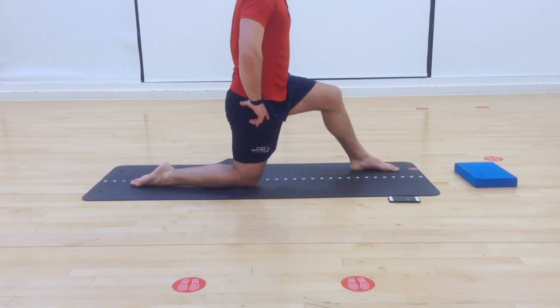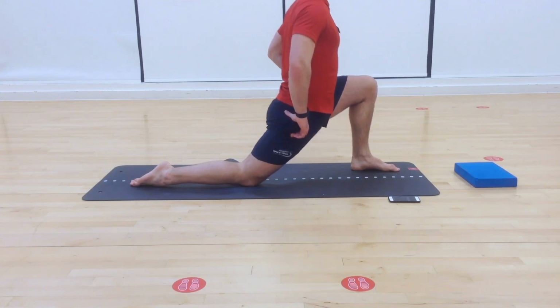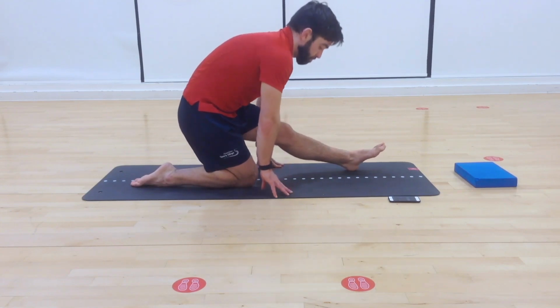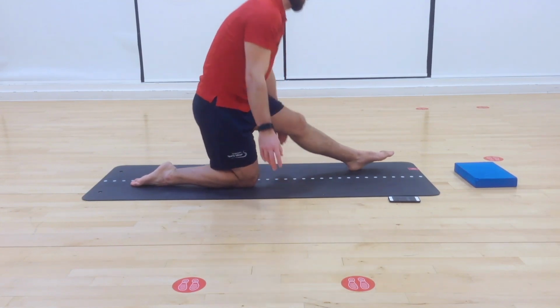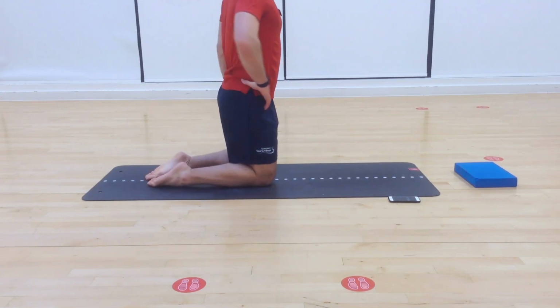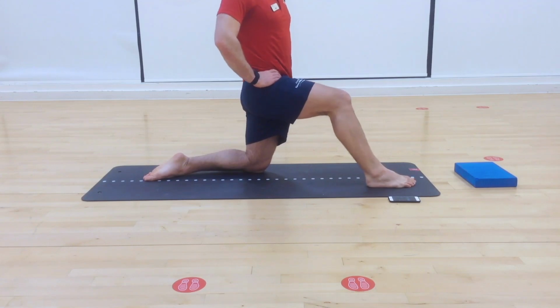Once more, forwards, and one last time back on this side as well. Excellent. And then we're switching sides. Just making sure that we are comfortable, feel balanced, and once we're ready, we're on the go.